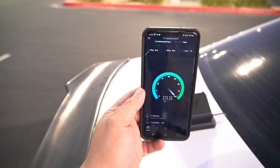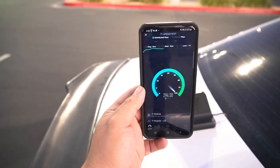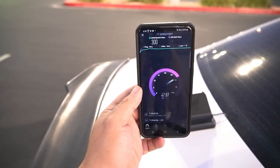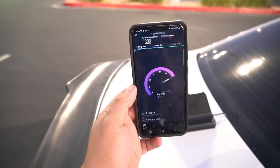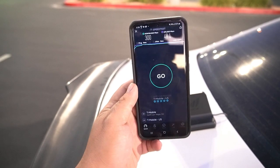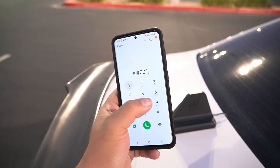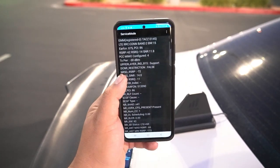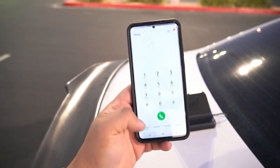Okay — 9 ping, 5 jitter. We're looking at 300 down! I think the iPhone might be picking this up too — maybe I just need to airplane mode it. And 48.1 on the upload. Let's check our carrier aggregation band: band 2 at 15 megahertz combined with n41 at 40 megahertz.